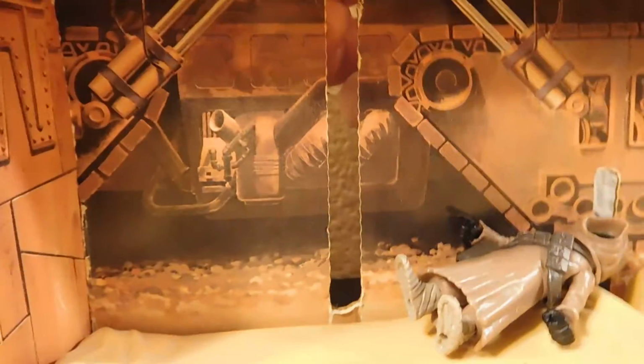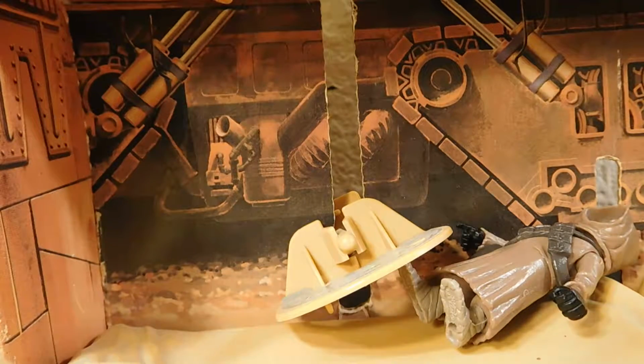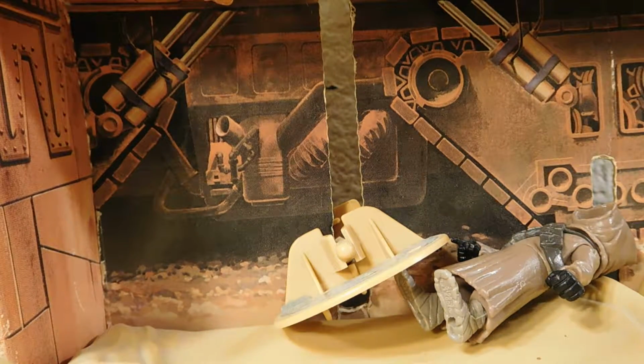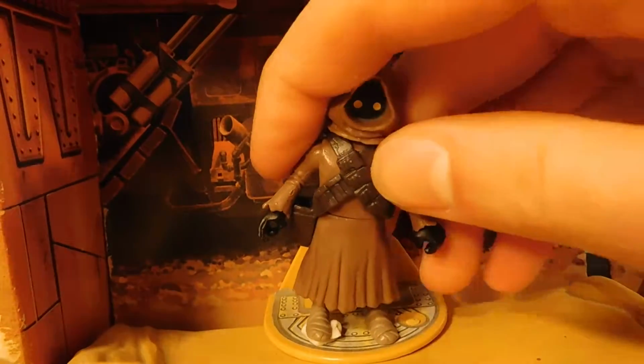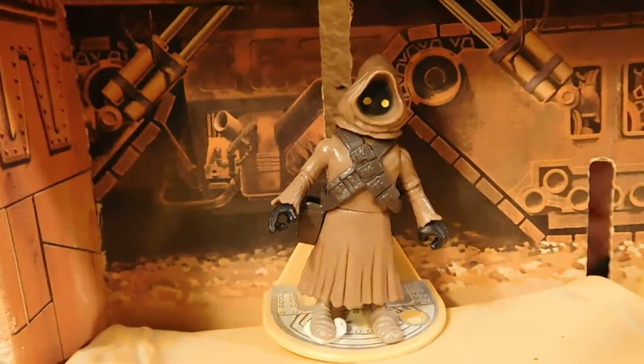Let me see if I can sort of get some tack over here or something. I use tacky. It works perfectly for everything. You want to use super glue, but you don't want to destroy stuff? Just use tacky. Works great. Okay. Okie dokie. Now we have the figure stuck on there.